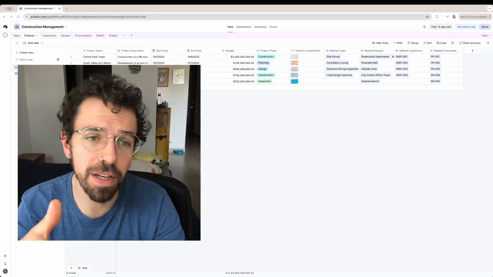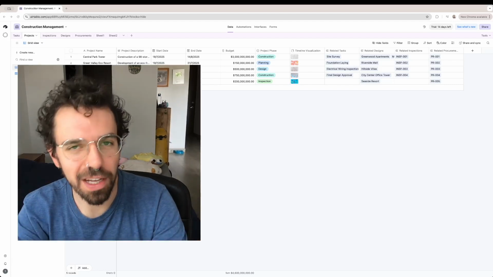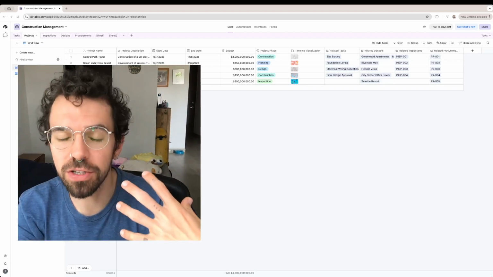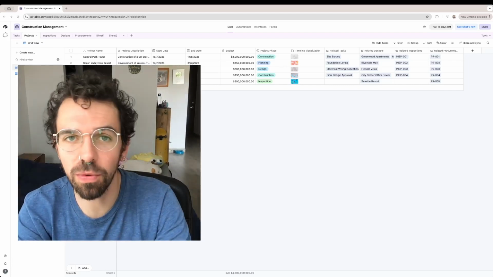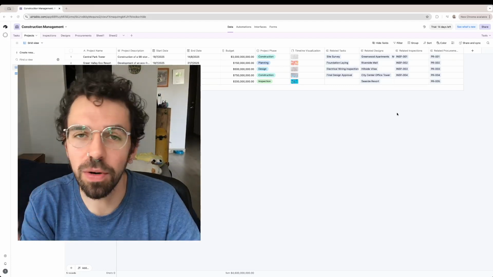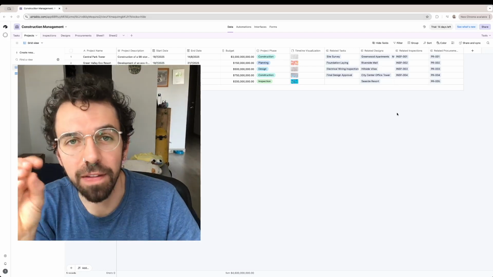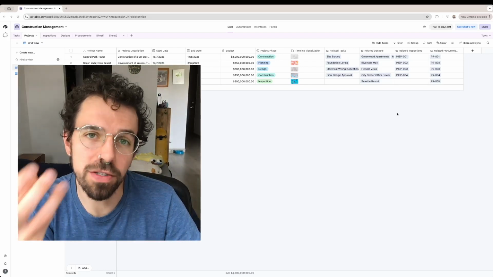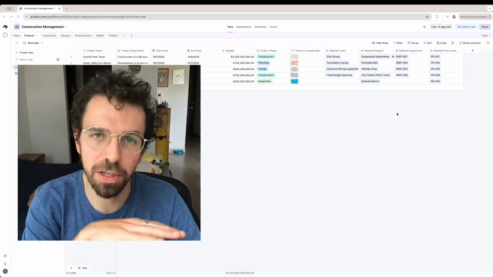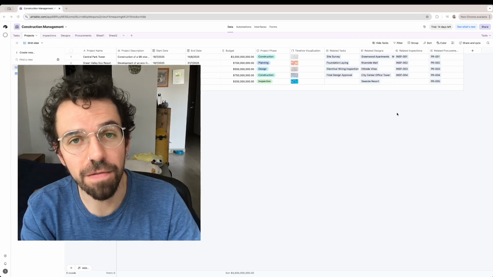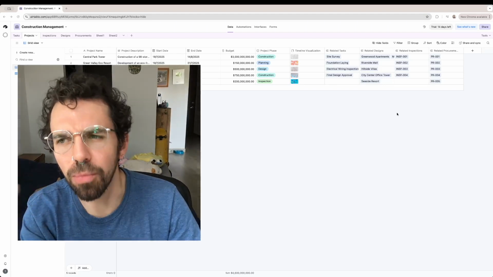It has different parts to the software. It has the fields. These are similar to the cells in a spreadsheet, and different functions that I explained in the first part of the tutorial. If you haven't seen that one, I really invite you to do so. Today we're going to be checking out some more in-depth functions that Airtable has to offer. We're going to be using the project that we used in the first video, and we're going to be using some other functions for you to get the most out of the software.